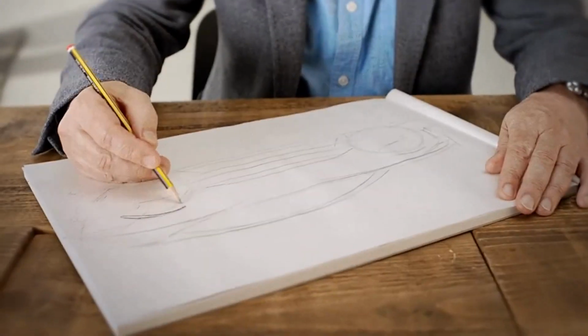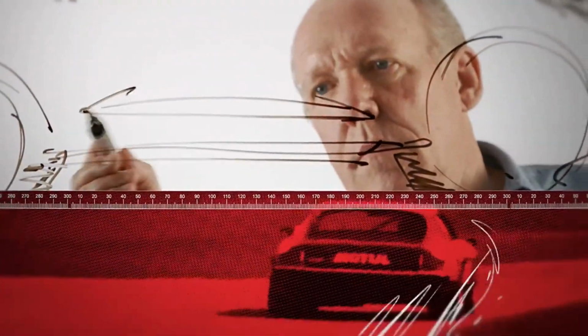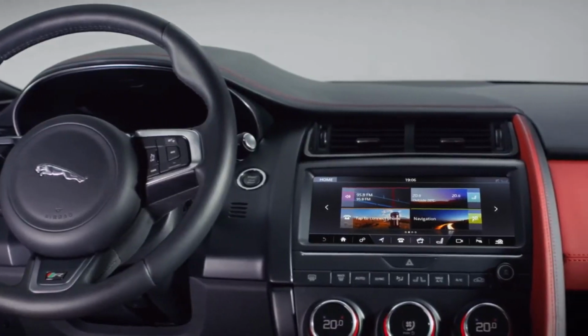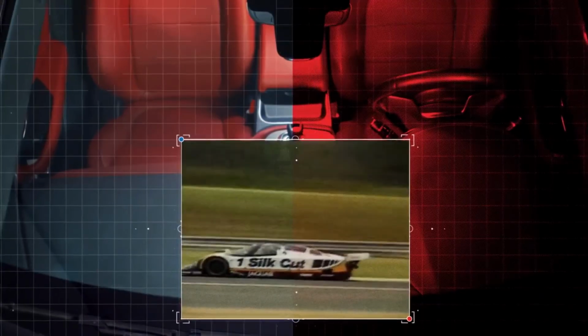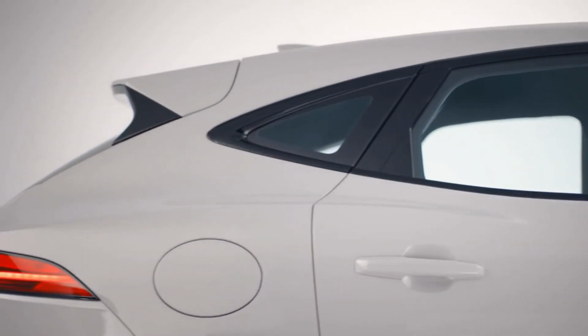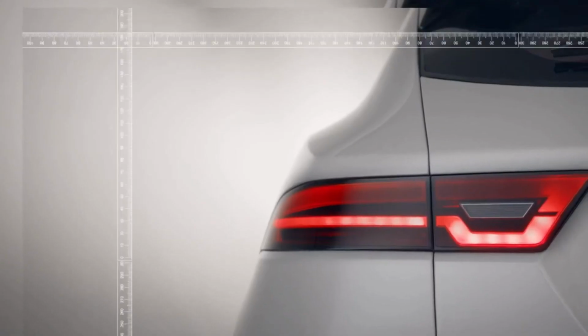We're always looking for analogies in our cars to inspire us to do certain things. We use the word chicane line quite a lot because clearly it has motor racing connotations to it. And we've developed a few lines in the car which are inspired by chicanes, that lovely way a line sweeps around. And if you look at the top of the dashboard, you'll see such a line. So it sweeps over the top and follows almost a pure chicane line. And the other one is on the tail lamp. So when you see the car running at daytime, you will see this very distinct line across the back of the car.